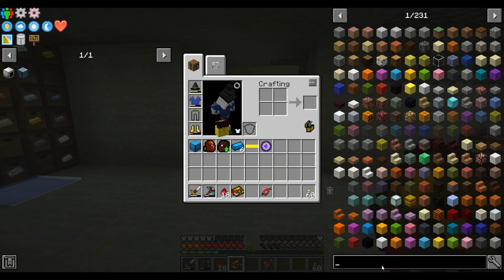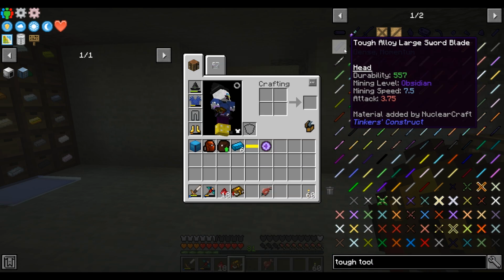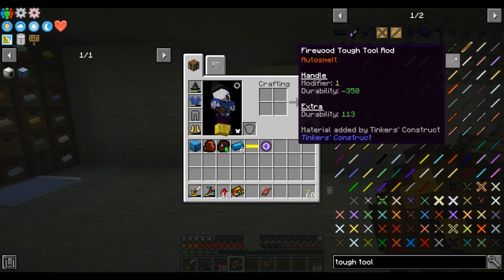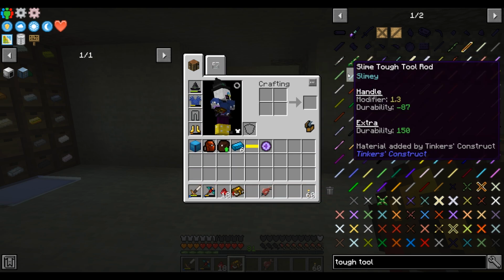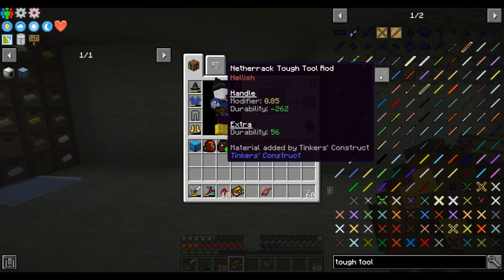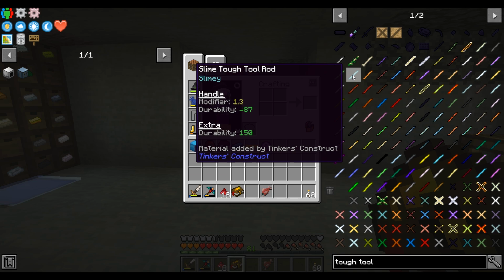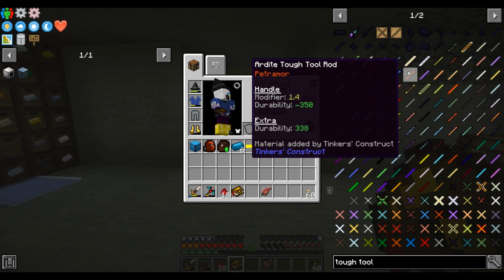And as far as tough tool rods go, we just need something with a good modifier on it. Not really caring much about negative durability, mostly just worrying about a good modifier. So anything over 1 is a good modifier to me, because for example this one would give us 30% more durability on the laser, or 30% lower cost on firing my laser. Because it's battery powered, right?